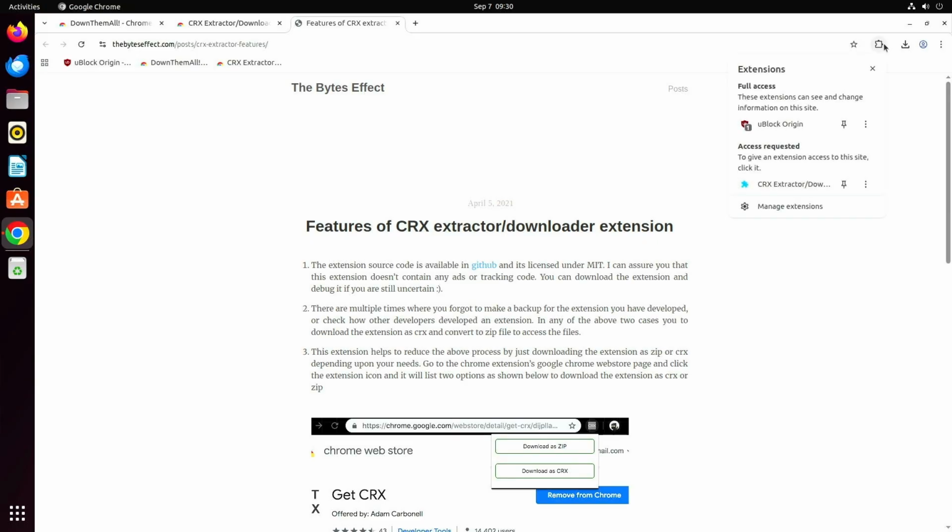Once added, you can use the installed extension to download the zip file for the needed extension.